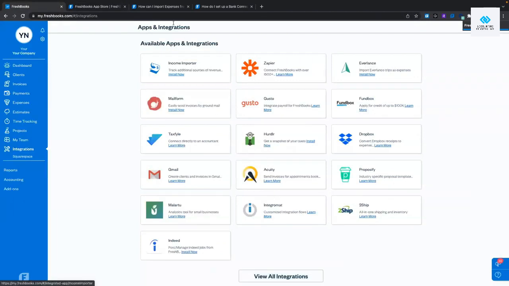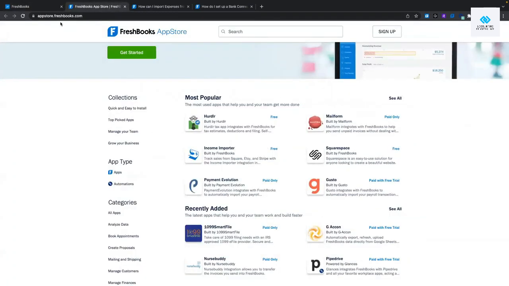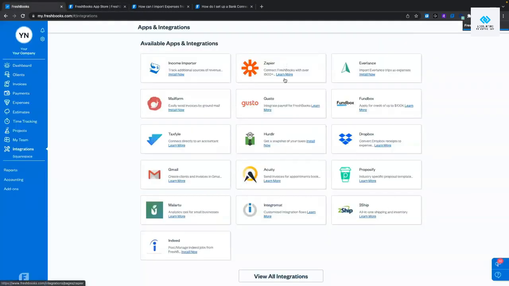If you do not see an app that you want to integrate in the App Store here, check out Zapier or Integromat. So these two programs, their whole thing is to connect one program to another that don't already have a connection built. That's what they're for. I believe there's a cost for Zapier, but it'll help you connect basically anything you want with FreshBooks, and they'll show you how to do it. I mean, you can always contact them about creating custom ones that do not yet exist or applying to have software built.